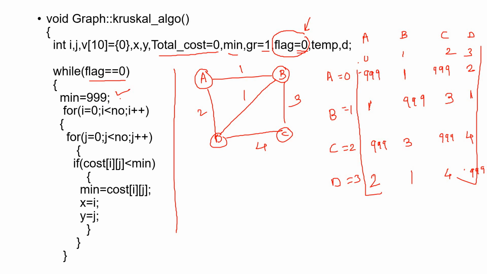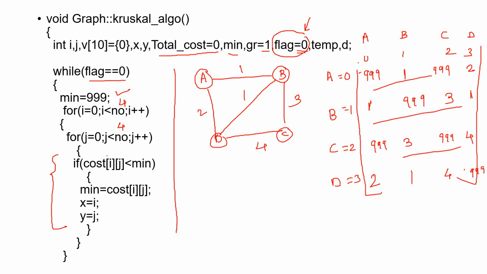Now for i equal to 0, i less than the number of vertices, let's say 4. j equal to 0, j less than the number of vertices, 4. Now with the help of this, what do we want to find out? We want to find the minimum cost among all these 16 values. 4 rows and 4 columns are there, so a total of 16 values, you can count it. 1, 2, 3, 4, 8, 12, 16. Here I am counting these 4, these 4, these 4 and these 4. Out of these 16, which value is the minimum one? That we find out with the help of this.